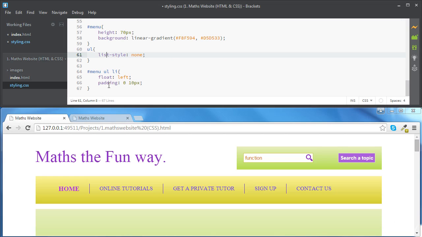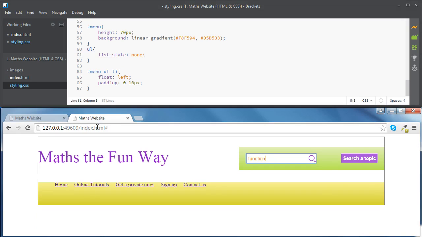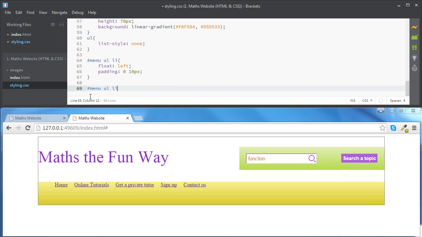Now let's go back to our list items. And now we're going to style the text inside the list items. And for that, we're going to access the link inside each list item. To do that, we're going to access the list item first using the same syntax we used before. And then inside the list item, we're going to access the link.